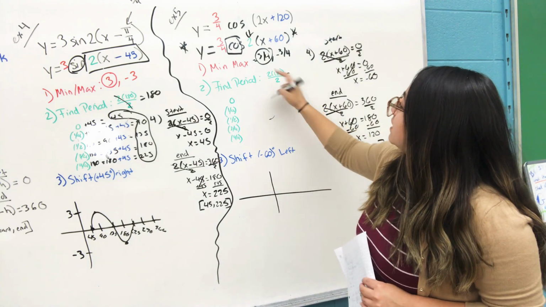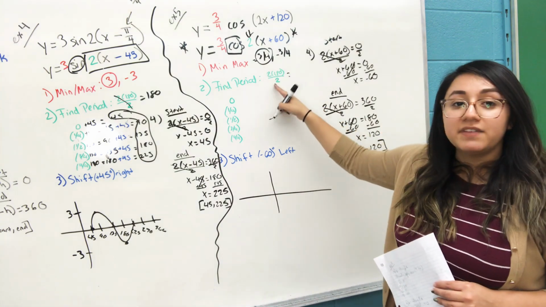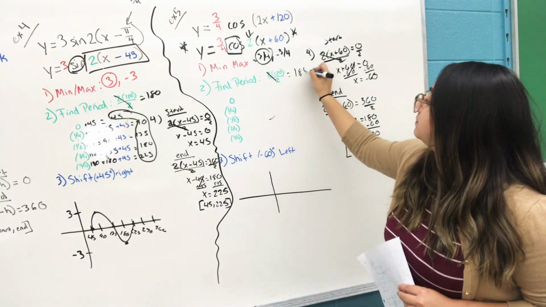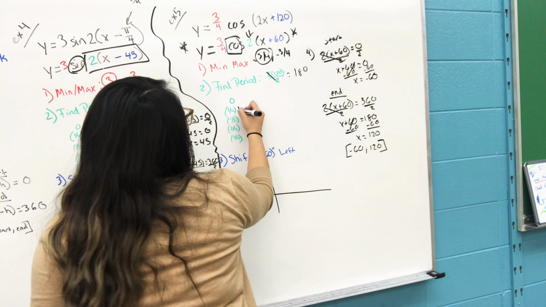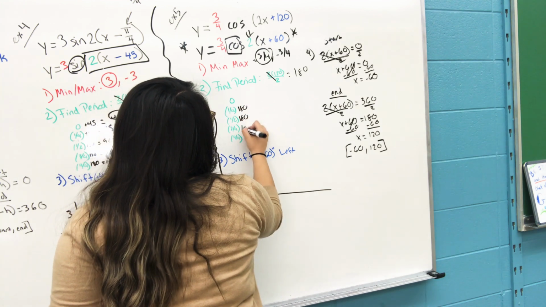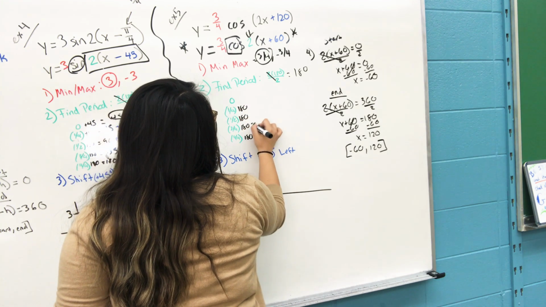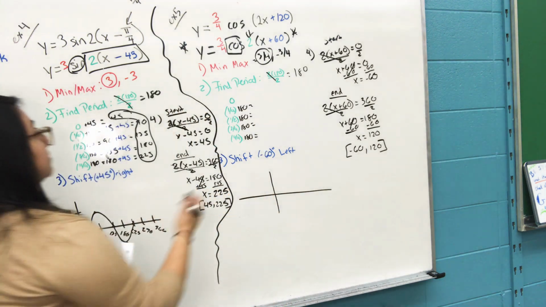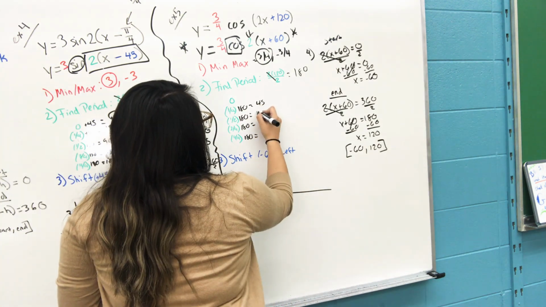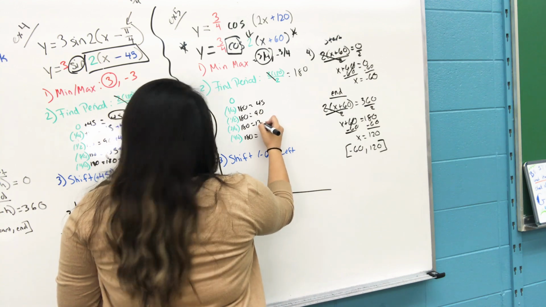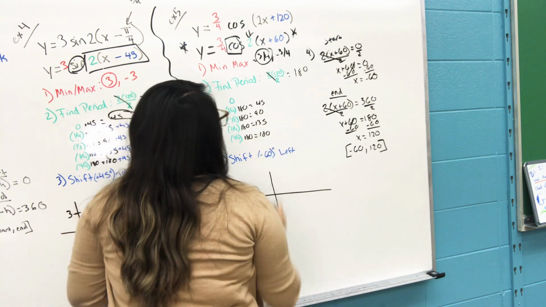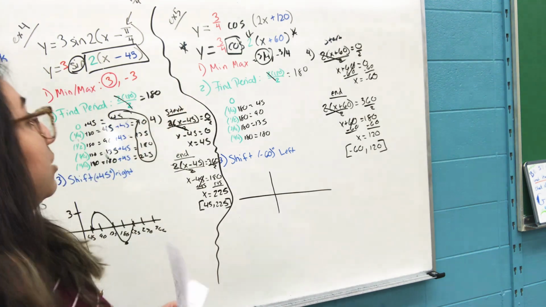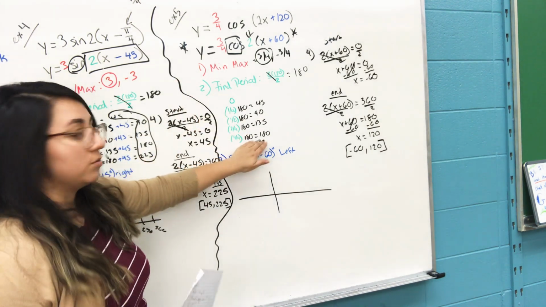Here, my period is 2 times 180 divided by b. b is now 2, that's what we found. You get 180. Now you're going to divide 180 into 4 parts. So now we get 1/4 of 180. It's exactly like what we did before. We're going to get 45, 90, 135, and 180. So find our minimum and maximum values, we find our period, divide into 4 parts.